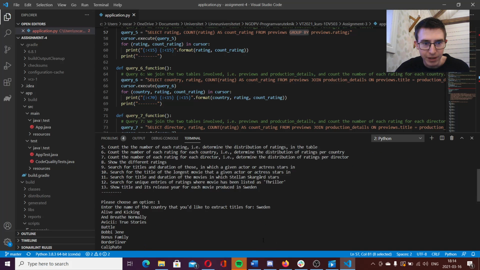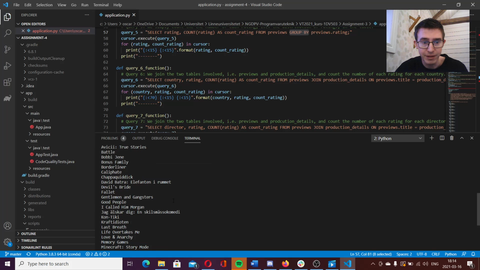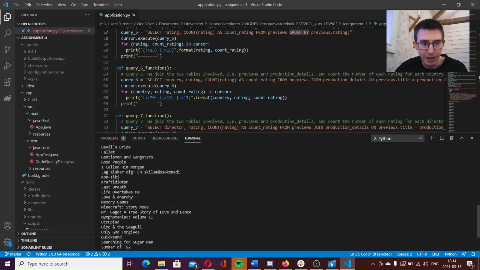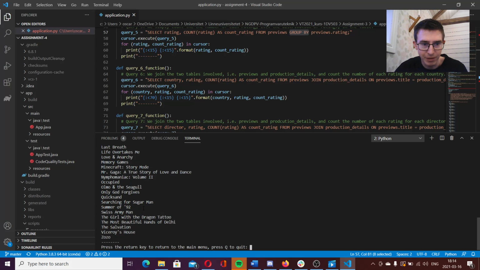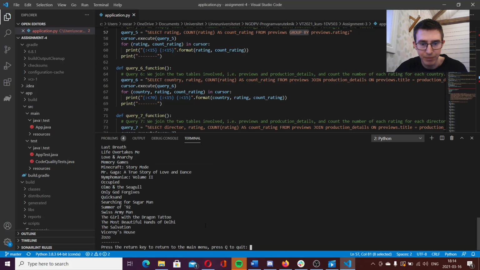The output is all the movies or TV series in the Netflix database that match Sweden. We have Last Breath, Memory Games, etc. Only the titles are listed.